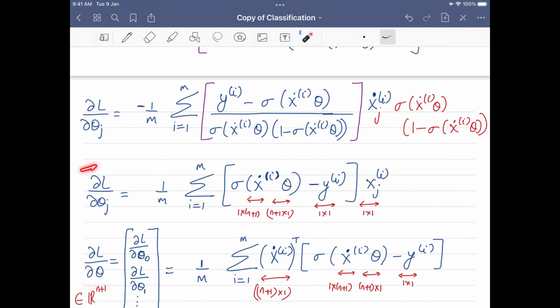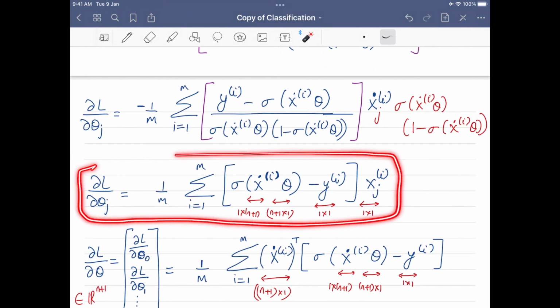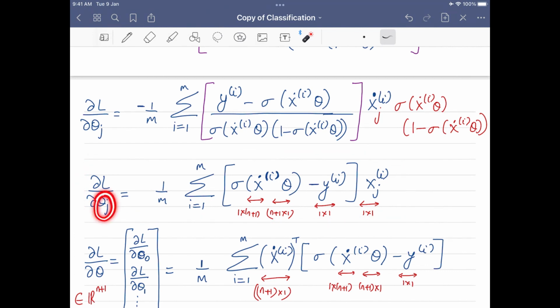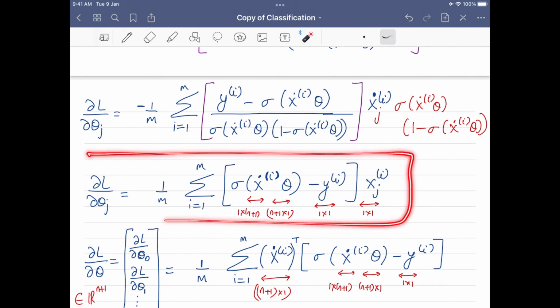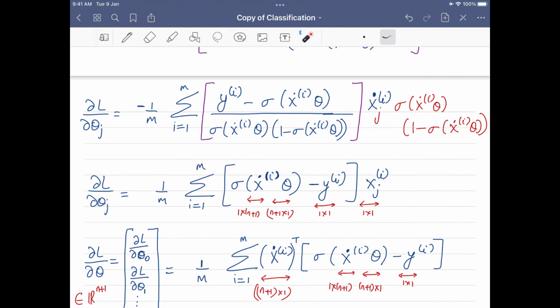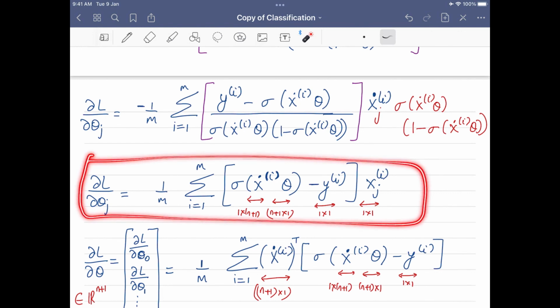So this is basically for individual elements of theta j. If you want to update, you will do it through this expression. But if you want to vectorize it, as I told you last time also, vectorization is the main important aspect, because we want to speed up the process. So what we will do now is try to vectorize this expression which is given over here, which we can do like this.